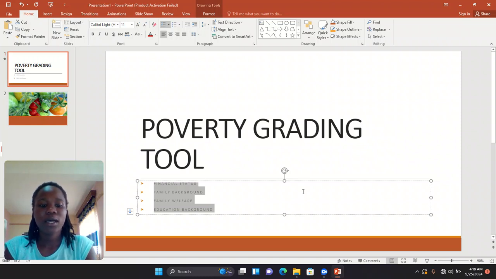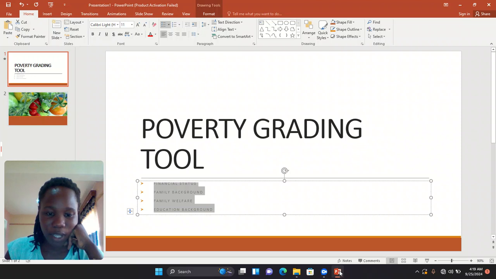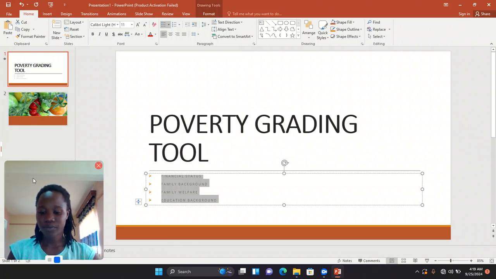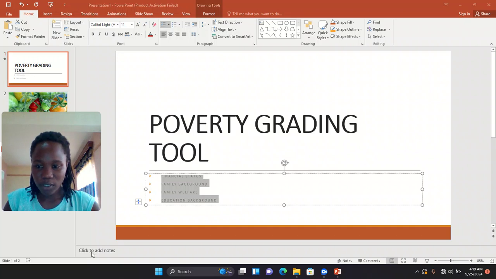There's something else that we have. I don't know if I can remember. There is also something called the note pane. The note pane in PowerPoint is simply this area at the base of your slide. When you come there where my cursor is, you tap. So this area called the note pane. Okay, let me move this a bit up. See here, you click to add notes. So note pane is a section below each slide where the presenter can add any notes to his slide, but these are only visible to the presenter. It's only the presenter who is able to view this note, but not the audience during the presentation.